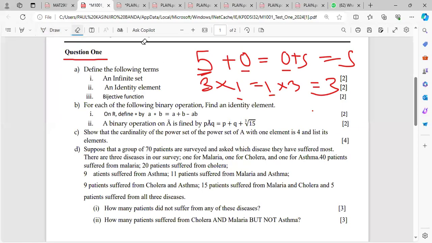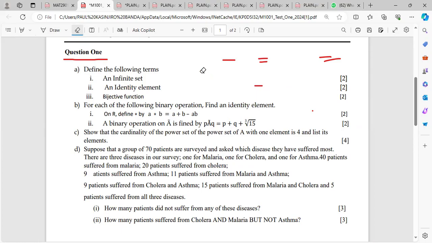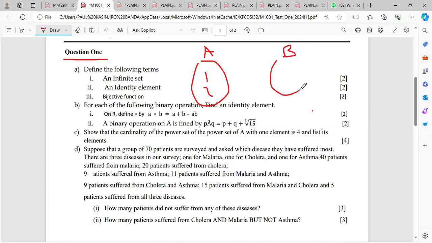Then how do you define a bijective function? Okay, how do you define a bijective function? Okay, so bijectivity, it simply means that, okay, every element of the set A has one and only one image in the set B. Okay, so for example, if I have my set A here, okay, and then in this set A, let's say it's that I have 1 and 2. And then on the other side, I have B, and then in that B, I have maybe 3 and 4, okay? So what does a bijective function do?